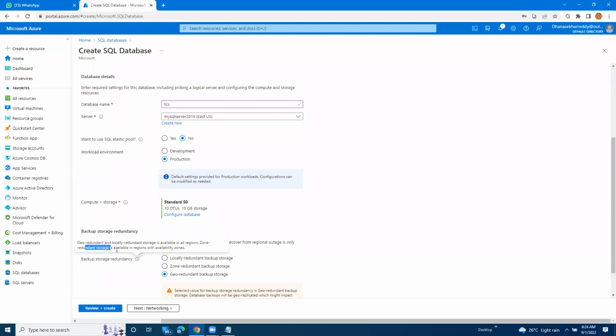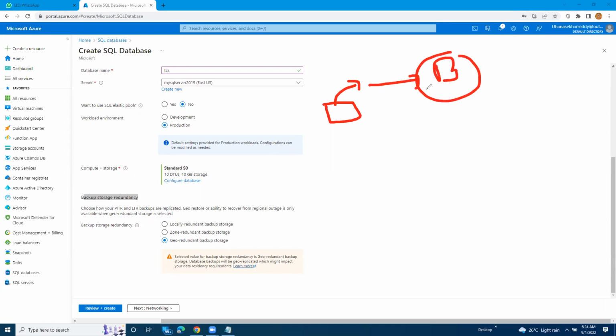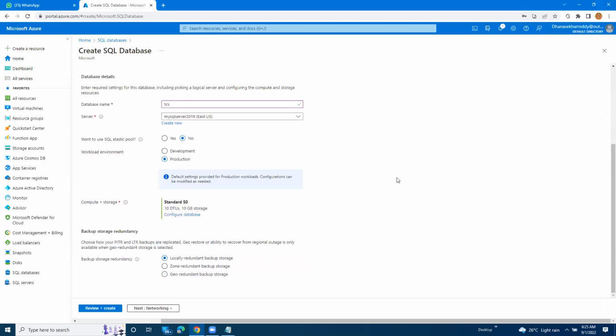Zone redundant storage is available in regions with availability zones. So what they are saying is backup storage redundancy: the moment you create the database, backups would automatically be triggered. The backup should use local or zone or geo. Okay, I am taking local redundant storage.